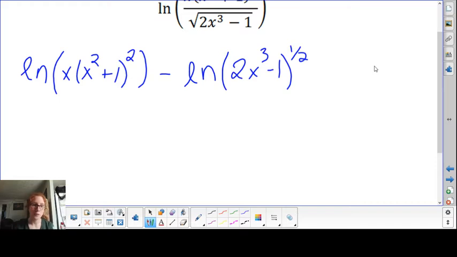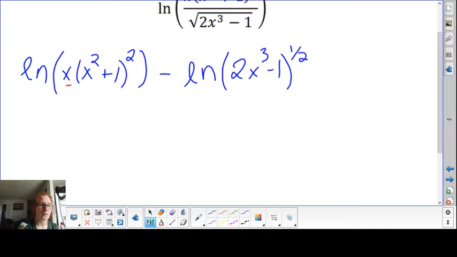Okay, now I'm going to try and simplify the pieces if I can. In this first one, I have multiplication going on, and I can pull apart multiplication with addition. In the second one, I just have a power. So we're going to hold on to him for a second, and I'm going to do all the powers at once. Because I have that multiplication, like I said, I'm going to pull it apart with addition.